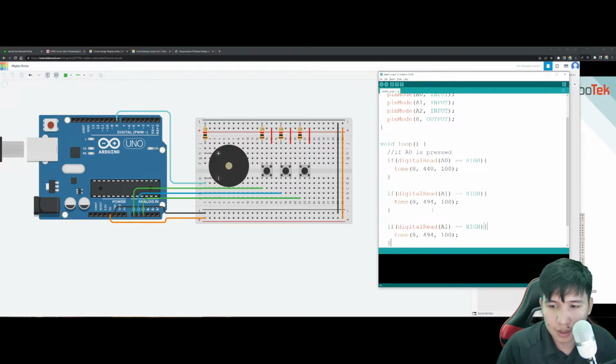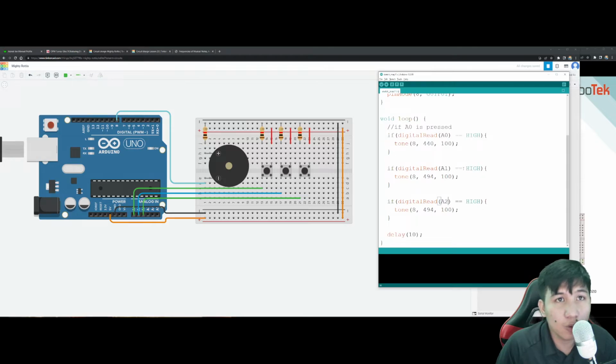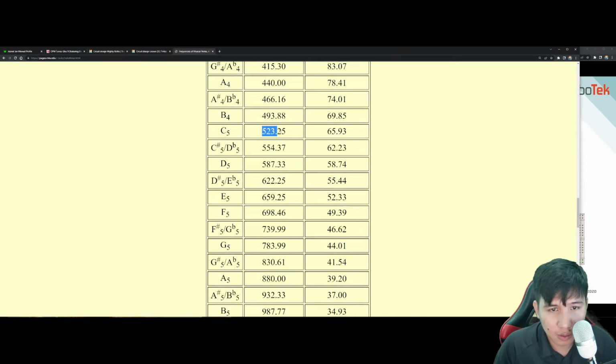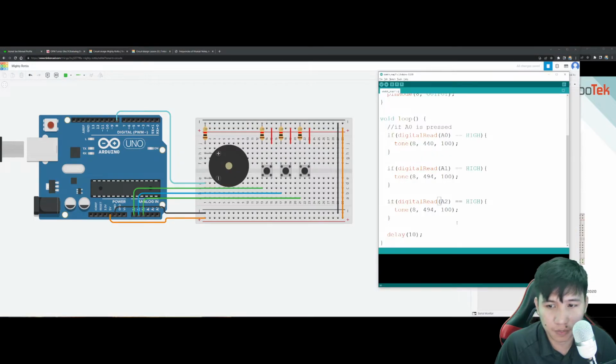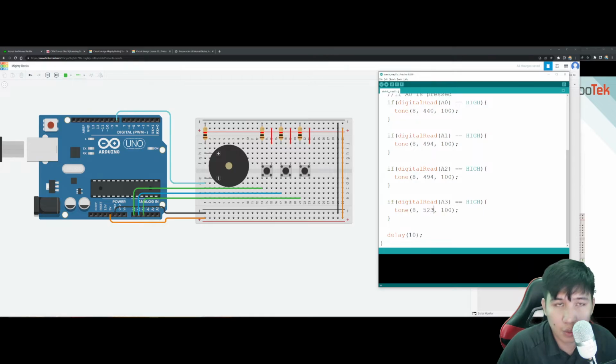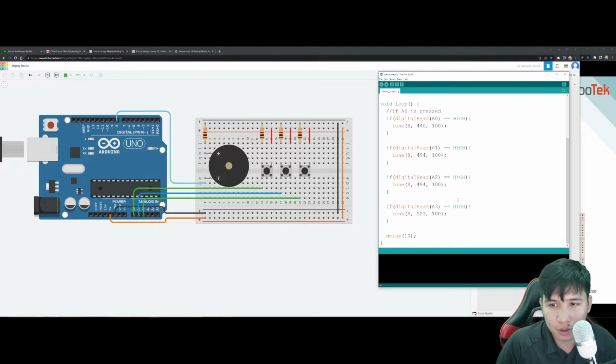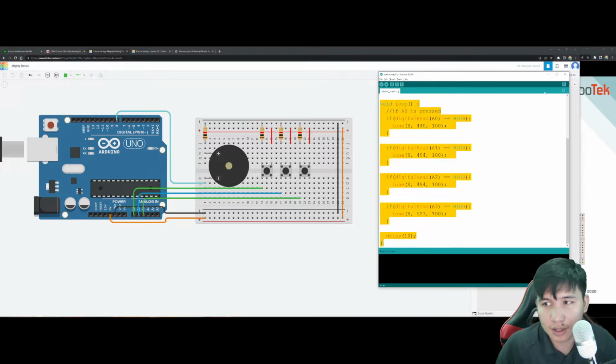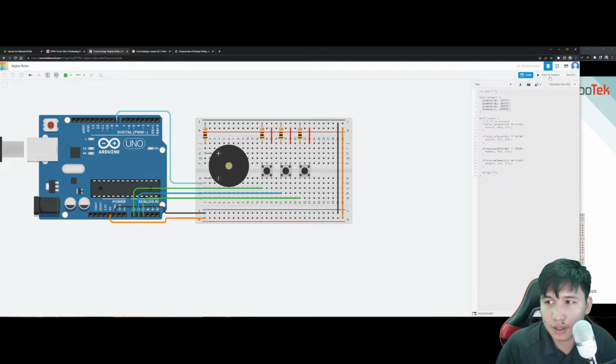If ang na-press dito is A2, we will now be playing C5, which is for 523 hertz. Okay. So, sure na yan. Gagana na yan. Lagyan natin yan dyan.